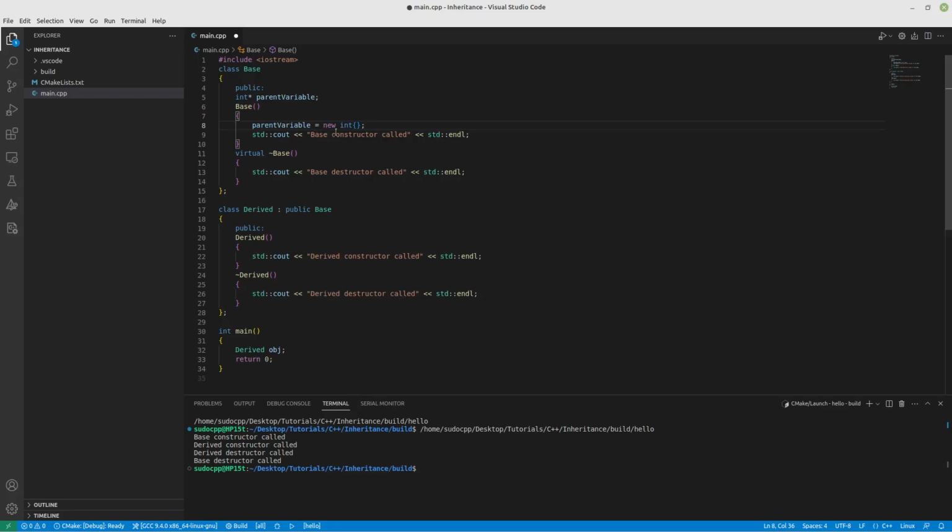It will go out to the free store and say to the OS, I need whatever size an integer is. In this case, it is 4 bytes. It'll say, I need 4 bytes out of the free store, and the OS will say, here you go. You are allowed to use it, and here is the memory address. So pointers actually hold two things. They hold a memory address, and they also hold the value.